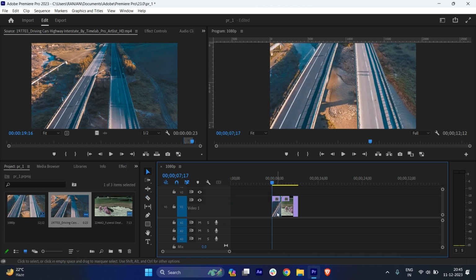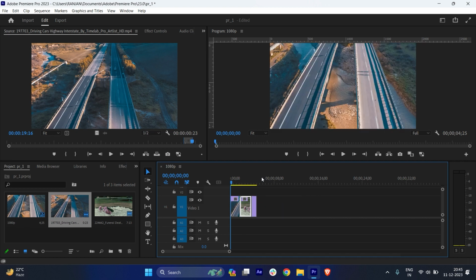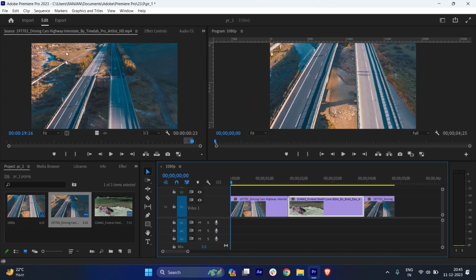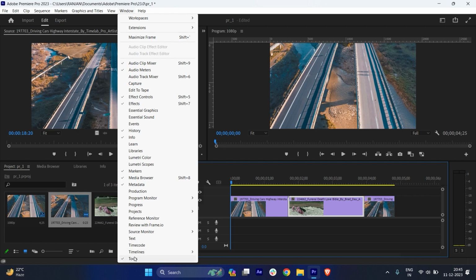And for example, you can see that this video is transitioning into a different clip very suddenly, right? So you just want it smooth. So what you will do is, I will make this clip timeline bigger, right? So I can see it more easily. This is called effects control. If you're not able to find it, just go to the Windows menu, and here you will find effects, right? For example, let me search for it. Yeah, Shift+7. So you can see it.